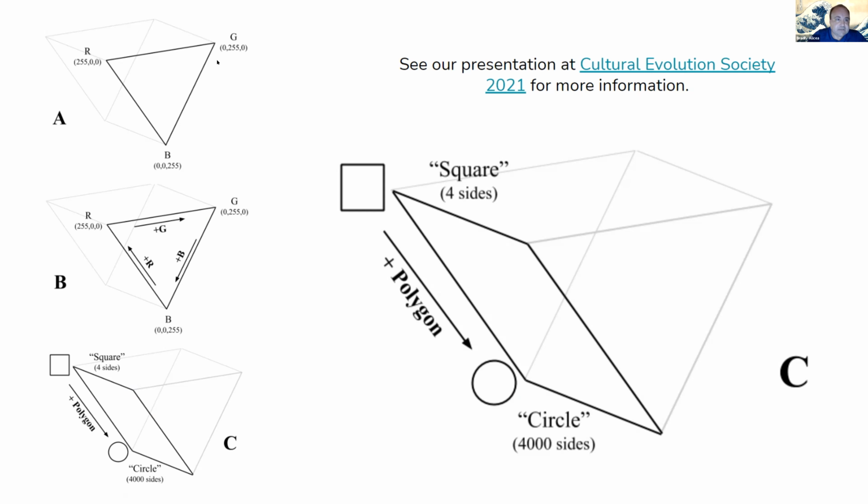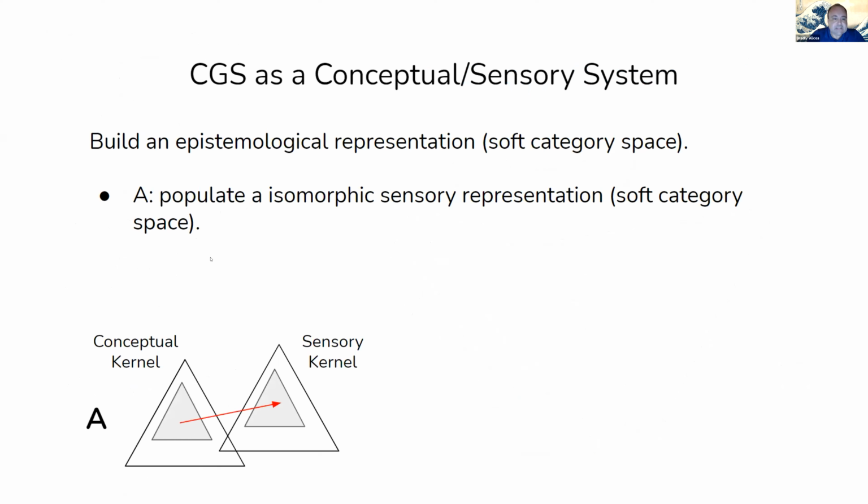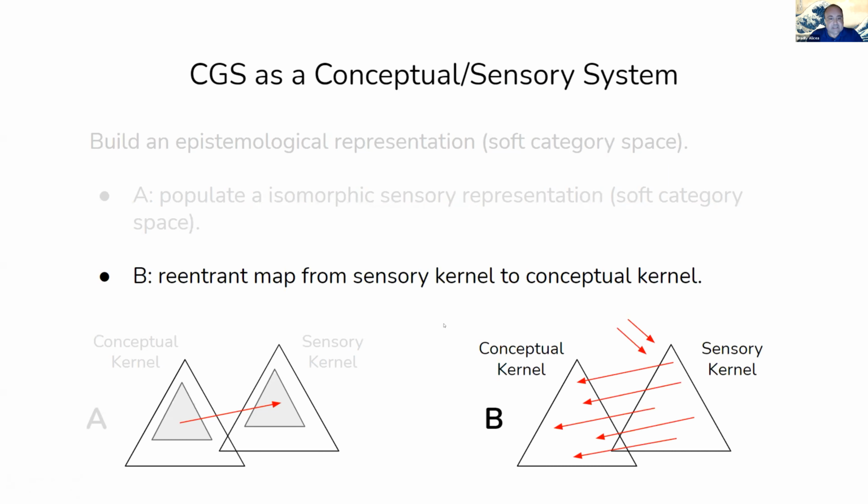Basically, we take something like the RGB color space, and color spaces are pretty good to work with. And you assign some meaning to the different extents of colors. So you can also do this with shapes. So you have these intermediate shapes or intermediate colors, and then you can link them to some meaning. And so we can build these conceptual kernels and sensory kernels, and we have things that run between them, and then there's feedback between them. And that gives us something that's a lot more representation rich than the Braitenberg vehicles.